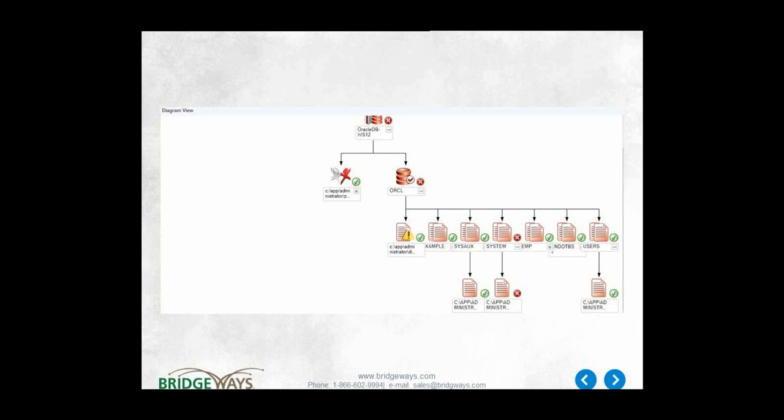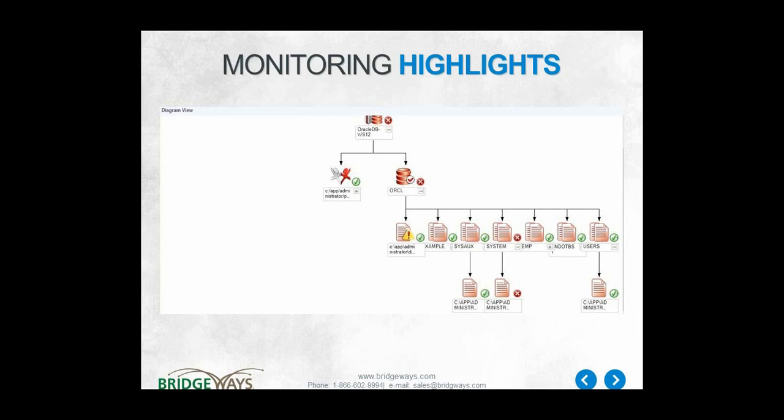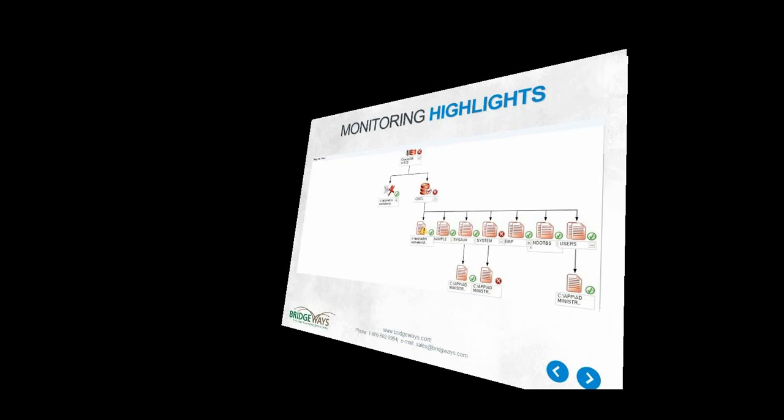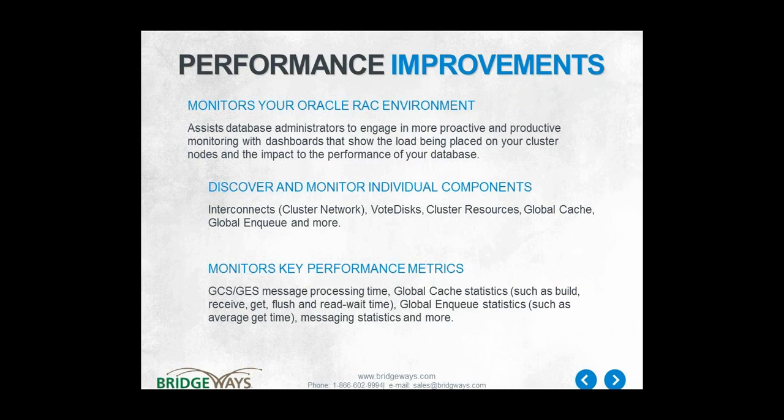We monitor from the top down, from your instance all the way down through the table space, data files, SQL queries, and all the other performance metrics that make up the Oracle database. For this particular version, we've done a lot of back-end improvements for performance, throughput. We've also added OMI support for Oracle, Operations Manager 2012 R2, and of course we've included RAC to make it RAC-Aware, and that's a seamless addition. You simply install the Oracle Management Pack, and RAC, if you have RAC on your system, will detect it and it'll start showing for you.